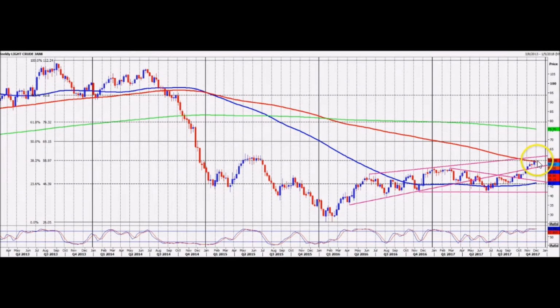I think we probably should turn around from here. So I mean, it's definitely worth a short position. It's definitely worth a try. If the bear trend resumes, then we should see some swift moves to the downside, and this trade will work really well. This trend line here goes back to June last year, so it's about 18 months old, and it's around 60, 61 dollars.